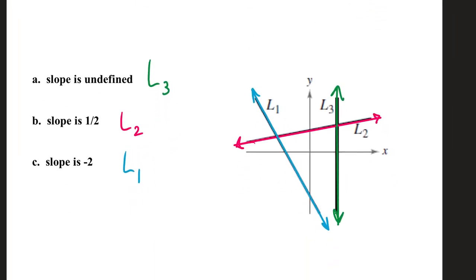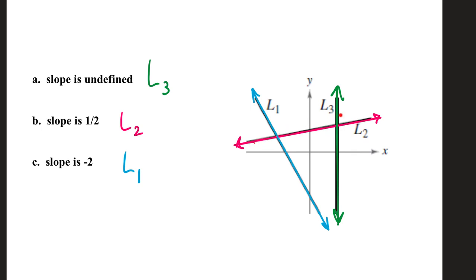For this set of lines, a slope is undefined if it is vertical. Let's think about that. Slope is vertical change over horizontal change. Since line 3 has no horizontal change, you have a denominator of 0. The vertical change would just be how far apart the 2 points you picked on the line are. So if you have a fraction with a numerical value on top, but 0 on bottom, it's undefined. That's the truth for all vertical lines. The slope is undefined.